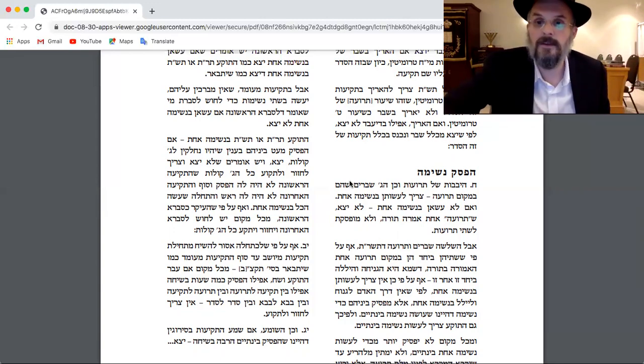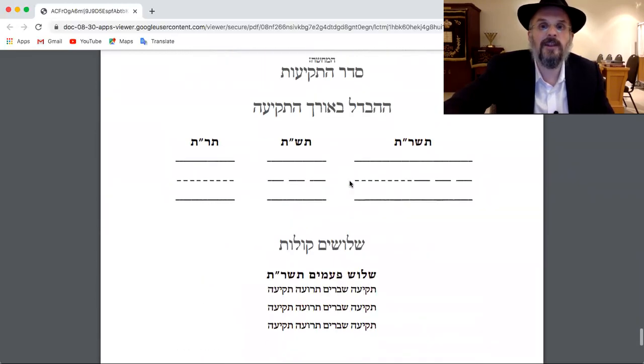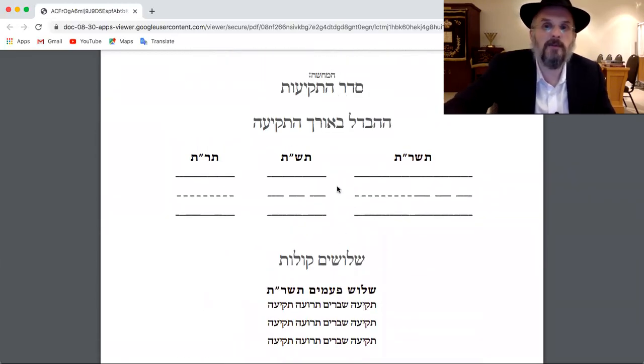Sorry. So look at the last page there. Okay, where the lines are. So the column on the right where it says tashrat, yeah? The last page, the diagram. So the tkiyah on the right side, there's a long line, that's a tkiyah. Now there's 3 shvarim on there. Each one of those can in theory be a little bit less than the line right above it, because then it's not a tkiyah yet, right? But if you went that long, it would be longer than the tkiyah of the next set where it says tashat.